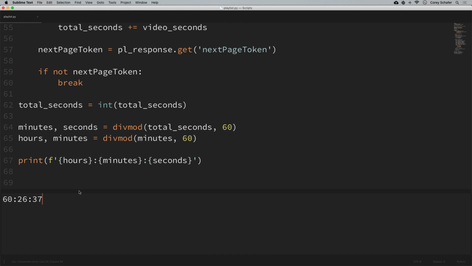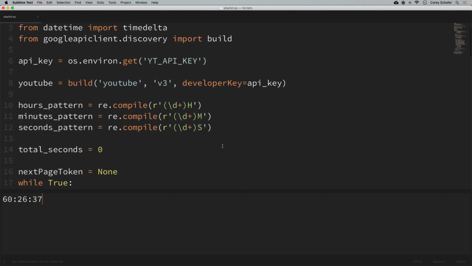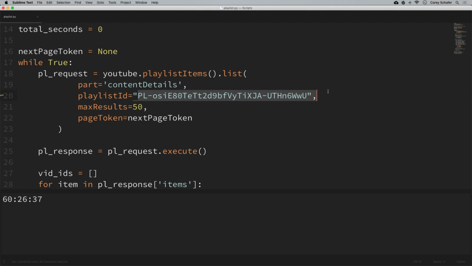It's good to know that if you want to watch my pandas playlist, then that would be 5 hours and something. If you want to watch all of the Python videos, there's about 60 hours of content on there. So I've always thought that that's very good information to know. And I use scripts like this all the time whenever I am trying to learn something and watch a YouTube course. I want to know how long that course is. So you don't only have to use a script like this on my playlist. You can go out to any playlist, grab that playlist ID, paste it into your script here, and make those calculations for yourself.